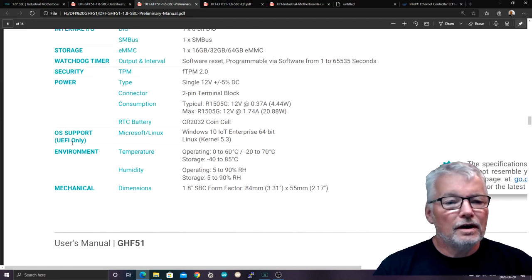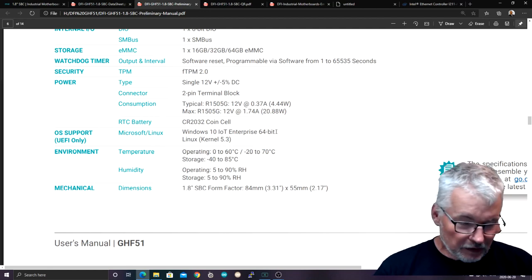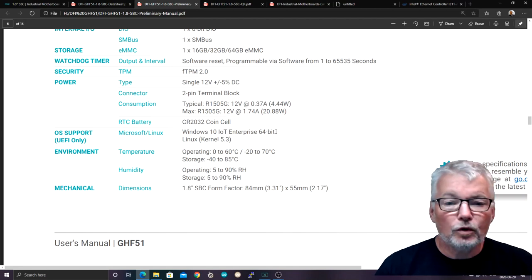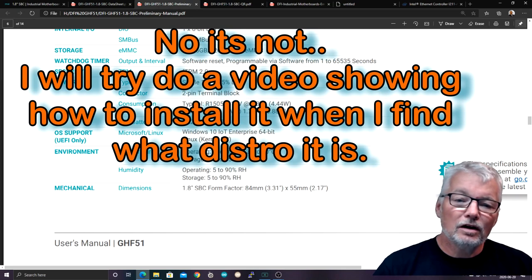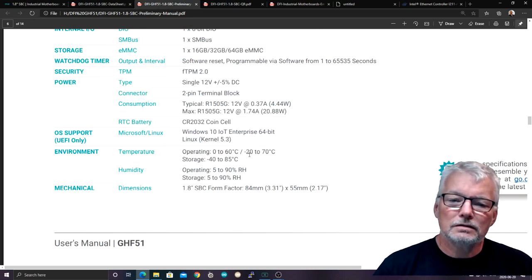Support has got UEFI built in. That's the only thing it supports, but it can run Windows 10 IoT Enterprise, which I believe the folks at DFI sent to me pre-installed on here, and it can run Linux version 5.3 kernel. I'm hoping that that may be on the disk. Now, I may not overwrite the Windows if I can't back it up so that I can restore it again afterwards. 0 to 60 degrees C operating, or so that's minus 20 to plus 70.